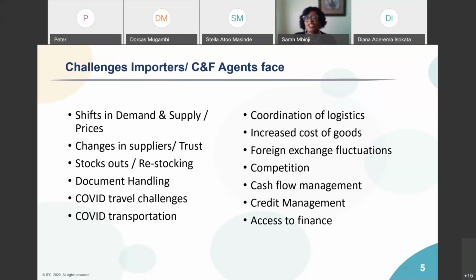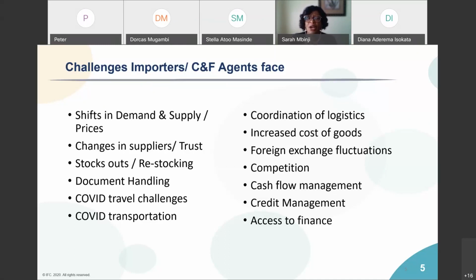So these are some of the challenges that we're facing, and we're trying to see how we can go around that. Of course, there are also changes in suppliers, depending on whether you're an importer, especially for those of us who are importers. If one route is blocked, is it possible that I can identify another supplier who can give me quality products or something similar to what I was supplying before? That's one way of looking at it.